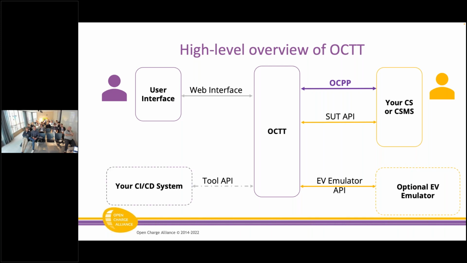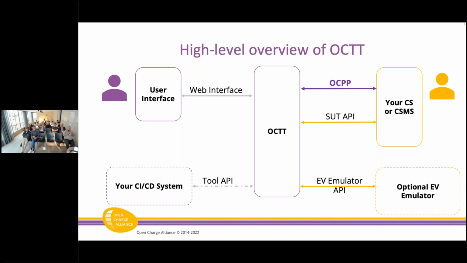Then the most interesting part, and that is grayed out still because it's not yet available, is we're working on a full API also to run the test cases. So that you can also use that tool in the future for integration with your CI/CD. Let's say the API is almost finished. Technically, it's, I would say, 95% there, but we still have to test it. We still need to work with a number of parties to really make sure that it's stable, because we've also seen that if you run test cases at a very high pace, sometimes your automated test will just stop working. So we still have some associated stability items that we need to work on.